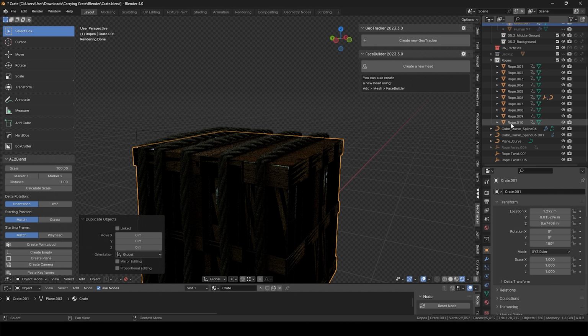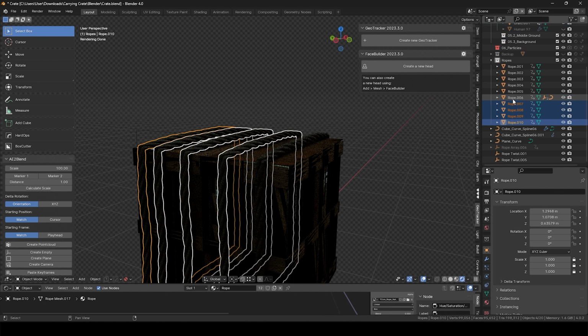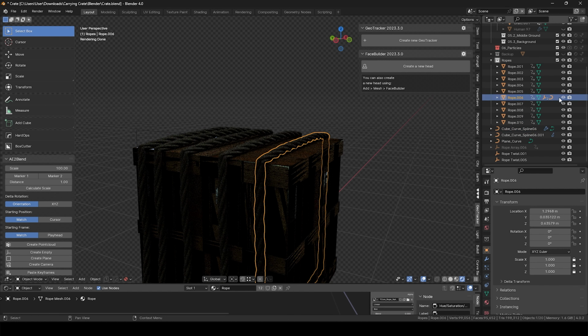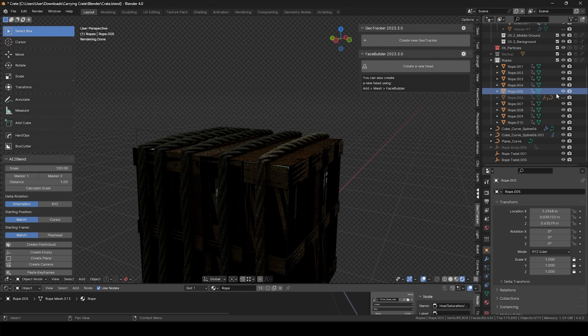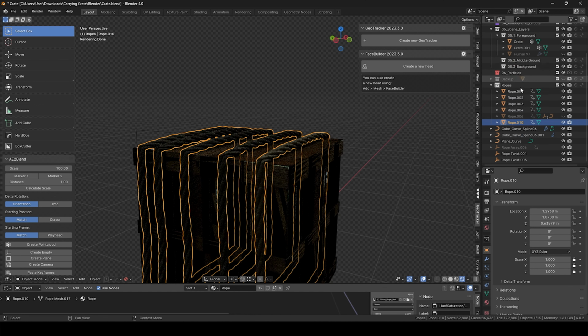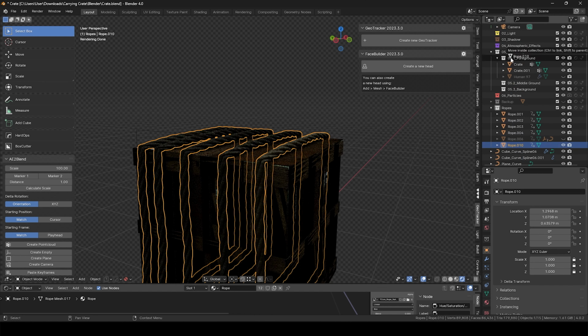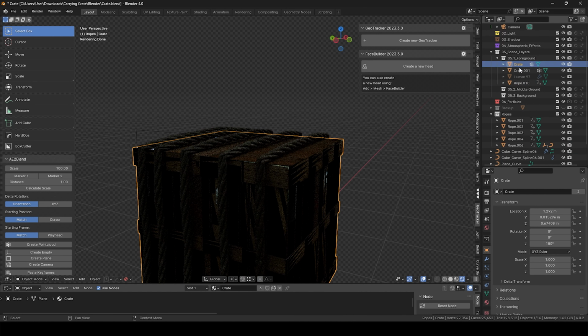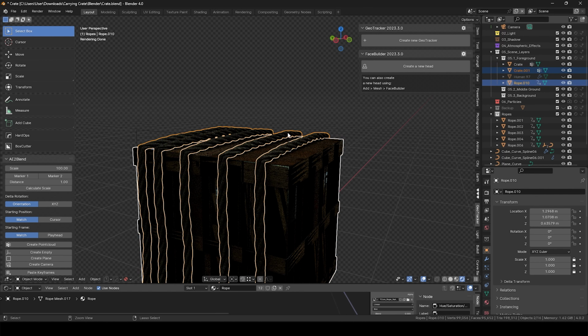And let's get our duplicated ropes. Let's Ctrl J them together to bring them out here. Just make sure, yes, that's correct. Create one rope.